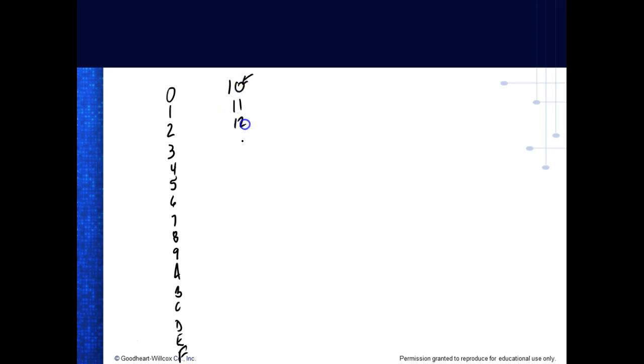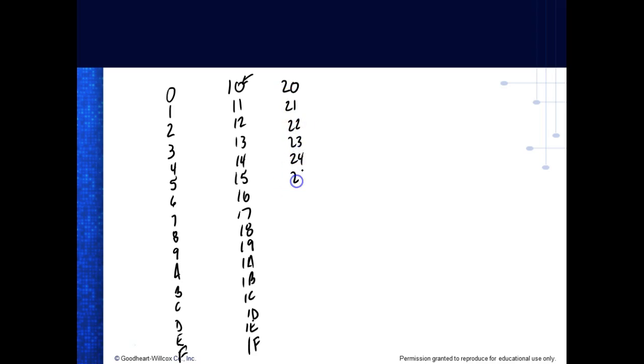Then I'd go 1 1, 1 2, 1 3, 1 4, 1 5, 1 6, 1 7, 1 8, 1 9. What comes next? 1A, 1B, 1C, 1D, 1E, 1F, 2 0, which is equal to 32. If I converted that over, that's 32. Then I just keep going. 2 1, 2 2, 2 3, 2 4, 2 5. Of course, what people want to do, they get to 19, they want to say 20. In fact, we're not supposed to say 20. We're supposed to say 2 0, the way you're supposed to say it. But just about everybody will call it 20, right? Even though technically it's not 20.